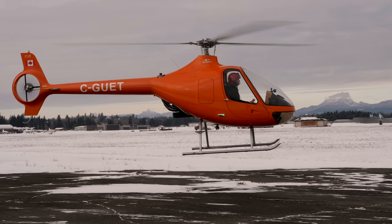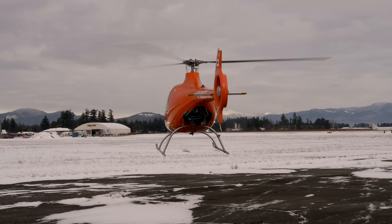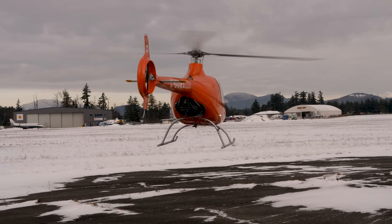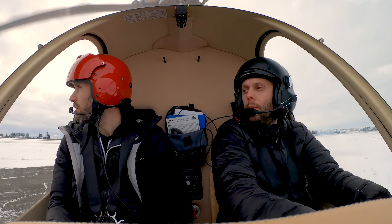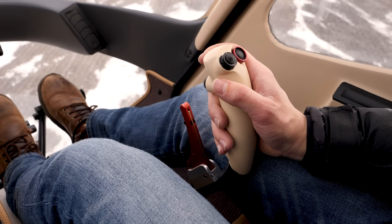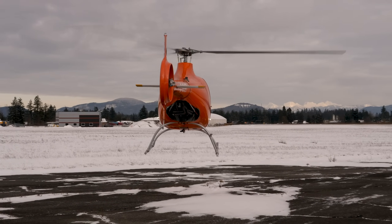Cyclic back just a tiny little bit and the helicopter is going to go backwards. Then to the left — cyclic again, right hand moving to the left. I'm going to look out the left window, make sure it's all clear. We need to be in an area that's nice and open. Now we're going to come to the right — all clear on the right hand side — moving that cyclic slightly over to the right.